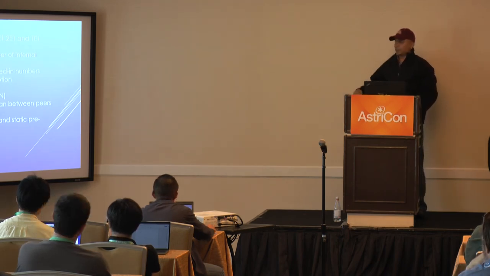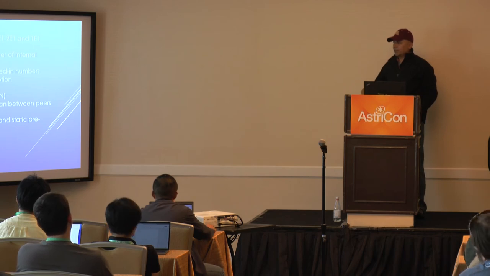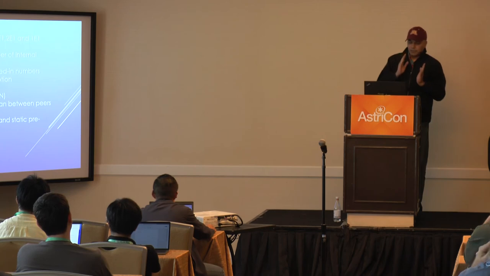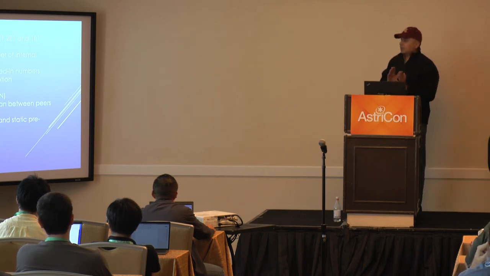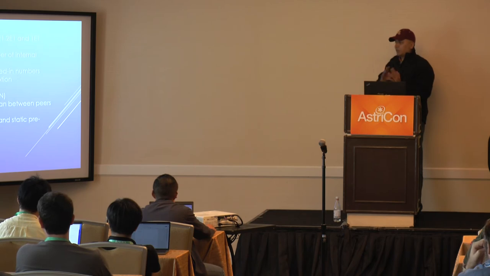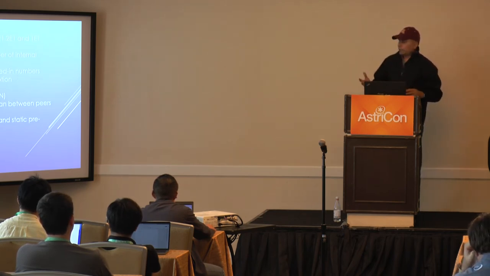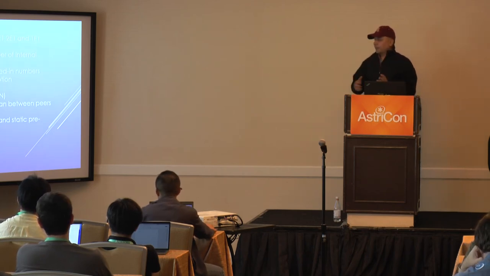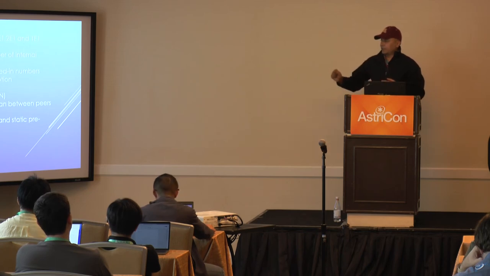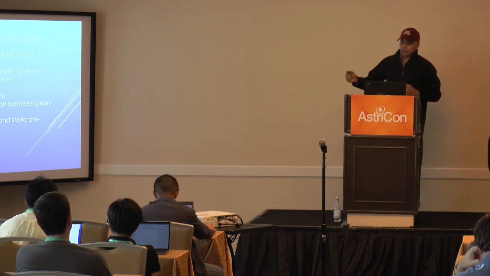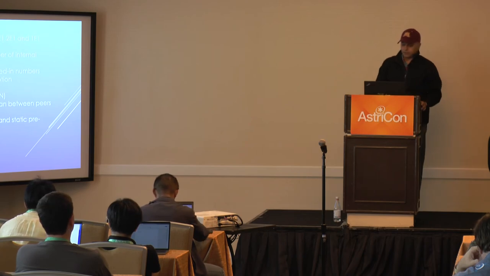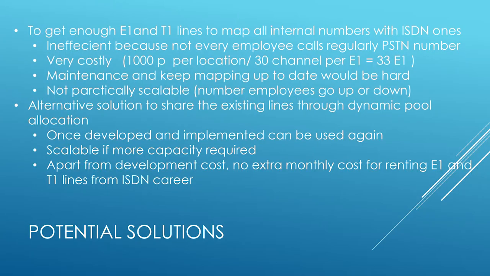The other thing, the new thing we had to think about and implement, was dynamic number allocation. As I said, you have a certain number of channels, but you have a lot of users, and not necessarily all of them need to call out, like 3,000. They're not going to call out concurrently, but we have to somehow indicate to the recipient of the call that this number is associated with that person. I was just going to show how we did that for them.